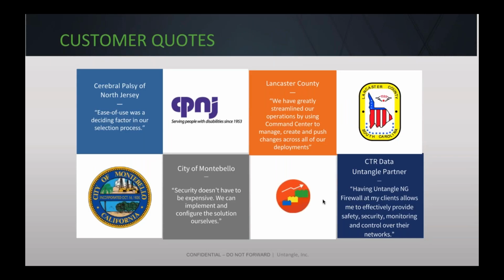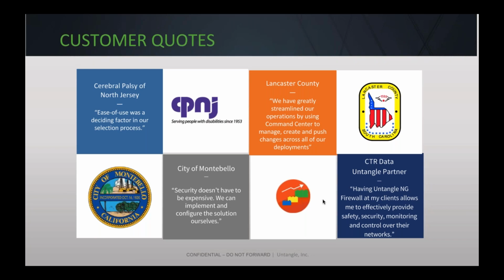And as well, on our site, untangle.com, if you click on resources, there's case studies, customer quotes here. We are getting big in a lot of different specific markets, the K-12, the nonprofit, government markets, things like that. But we still focus on the small businesses too. If there's a little insurance office where they have 2 agents and 2 employees and 5 computers total, we can still help, and we still want that business. We're not a huge company who overlooks things like that. We're a small business too.